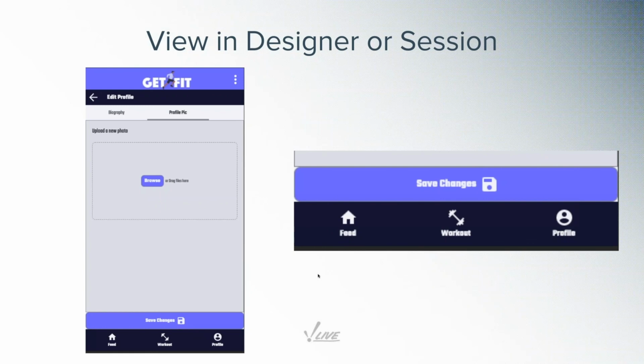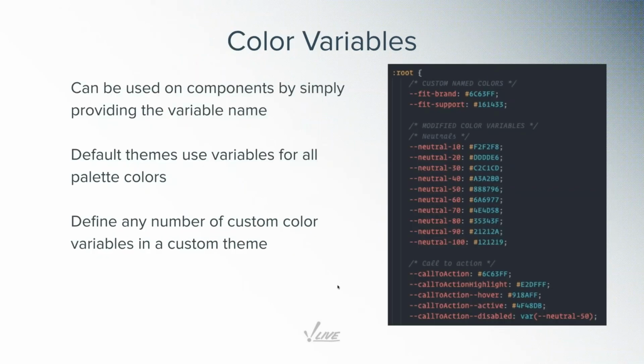So it's applied everywhere universally if we did it just as I showed you in this example. And finally, I wanted to touch on using color variables from themes throughout your respective apps. This is a sort of new way that you can define a set of colors, which you can then later reference throughout your project. And really, if you do anything for a custom theme, this might be a really powerful thing that you can do. We are working on some ways to bake this more into the UI of the designer, but until then, this can be really powerful as custom themes.